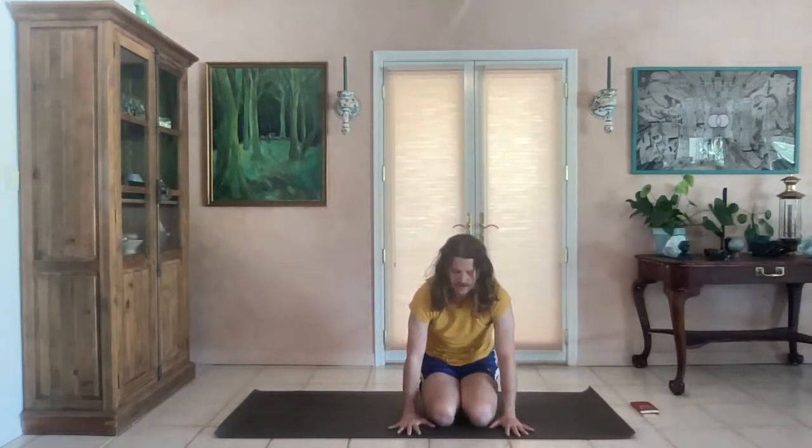Then turn your palms flat down onto the ground, gripping the floor as you inhale, grounding yourself. And exhale, you draw your knees into your chest, wrap your arms around your shins, and rock over to your right side. You rest there for a moment. And on an inhale, you slowly rise up to sitting.